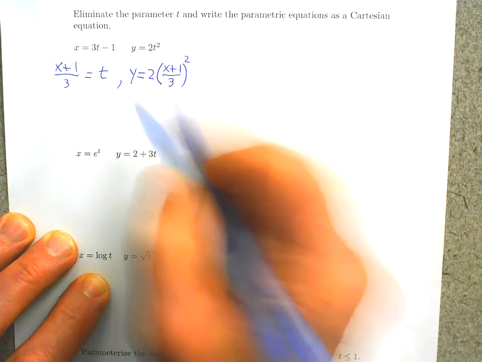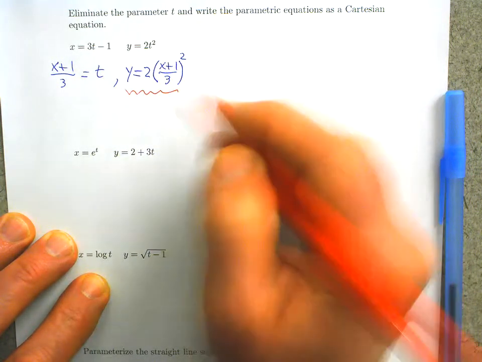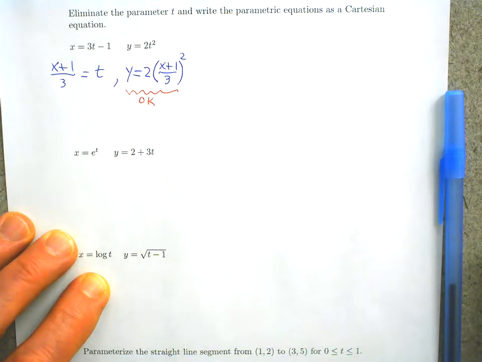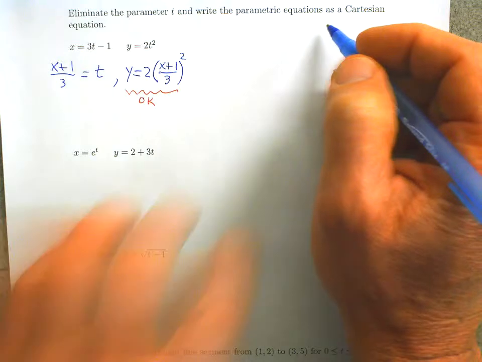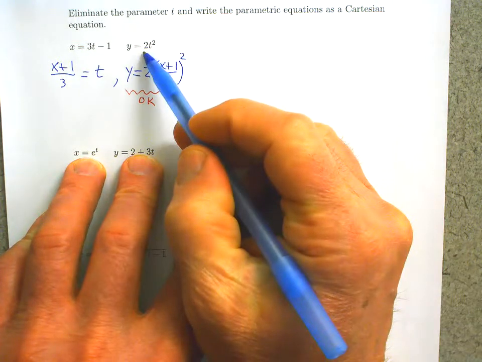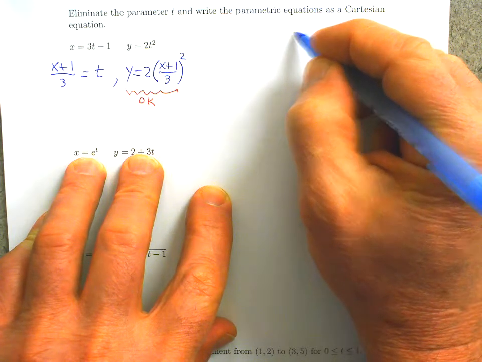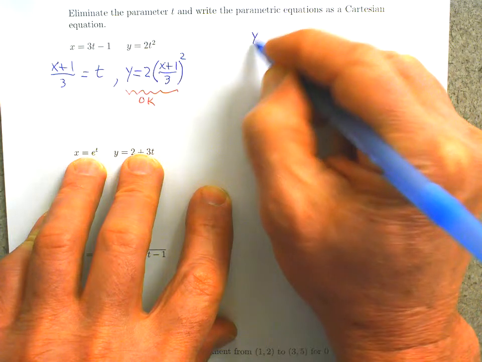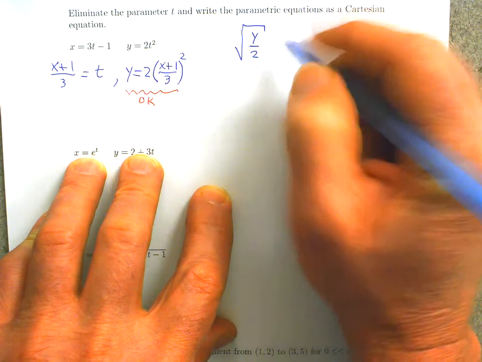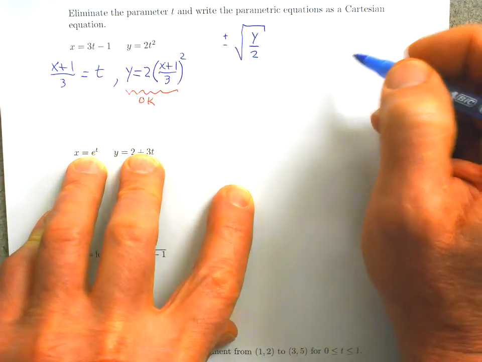And this is an okay answer. We know how to expand this, so this is okay. Just leave it in this form. Okay, that's one way to do it. Another way, suppose we want to solve the equation on the right for t. So if we first divide both sides by 2 and then take the square root of it, well, we get positive and negative equals t.